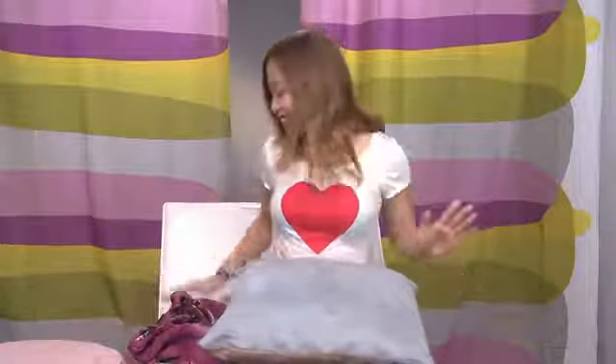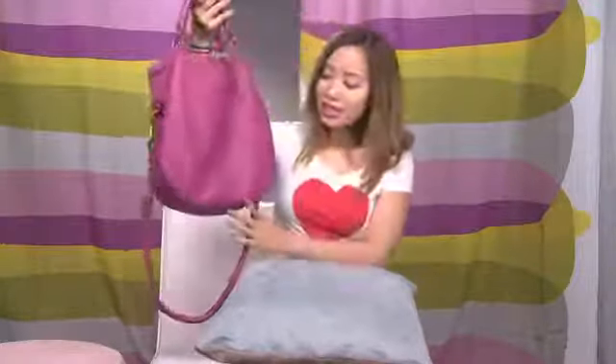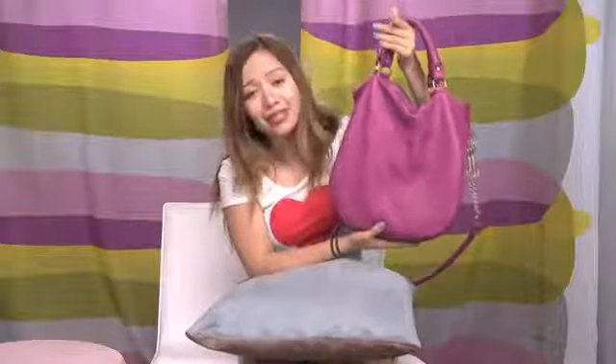For the grand prize winner, you'll be receiving the Deadly Ponies bag from New Zealand. Liam Bowden, the designer of Deadly Ponies, gave me this bag — this is actually my favorite bag. I tried to buy another bag to give away but unfortunately it was all sold out. I care so much about you guys and I really want to give this to a deserving person. I've only used it for probably 15 days max so it's still basically brand new. I'm going to make sure I clean it so it's nice and polished for you. This bag is just so beautiful — it's handmade with love, and you can see in the video footage that there's a lot of love that goes into creating just one bag like this.